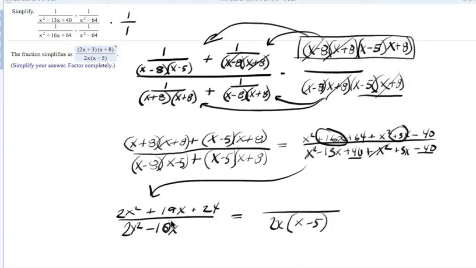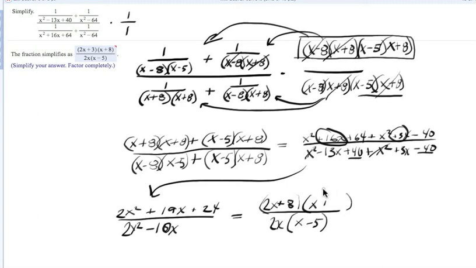And then in the top, well, we have a trinomial. And so I'm thinking if it's going to crack like this. 2x times x. That will give us the 2x squared. And this is of the hard type because the trinomial has a coefficient of 2 instead of the normal 1. And so we're looking for two numbers that multiply to 24, and with this multiplication of 2 here, will give us a plus 19x. How about, let's see, 8 and 3 multiply to 24. And how about I try it like this, a plus 8 here and a 3 here. Now that definitely gives me my plus 24. Does it give me my middle term? A plus 8x and a plus 6x is a plus 14x.